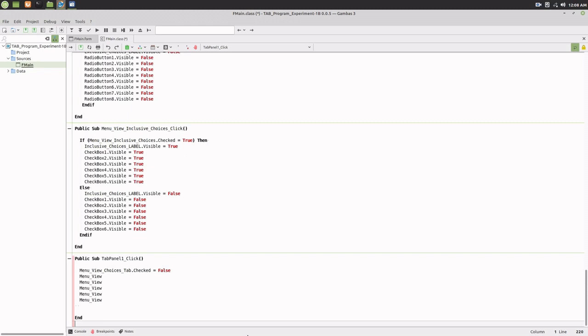Now I will use these various code entry methods to actually create the lines of code that will uncheck each of the View menu radio buttons. First, I will add the rest of the View menu radio button names for the slider, text, buttons, drop-down, and picture tabs.